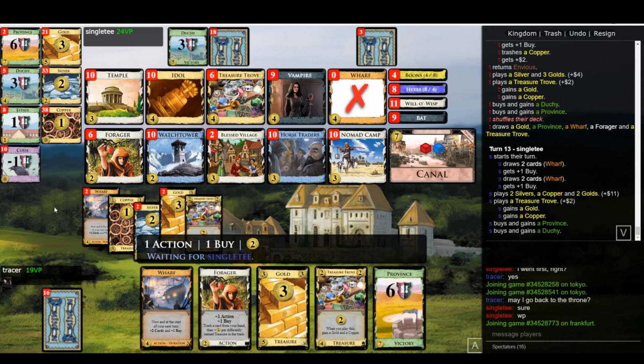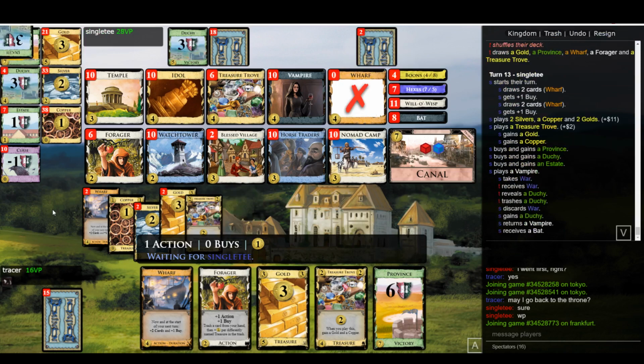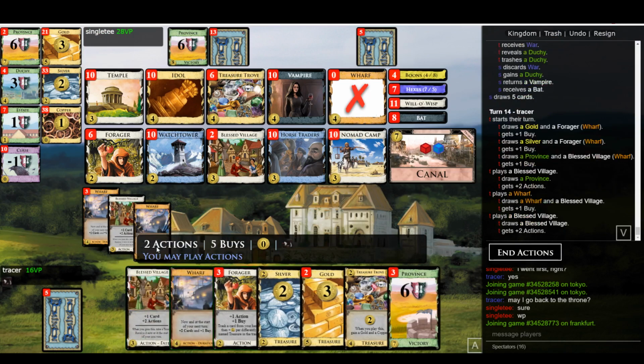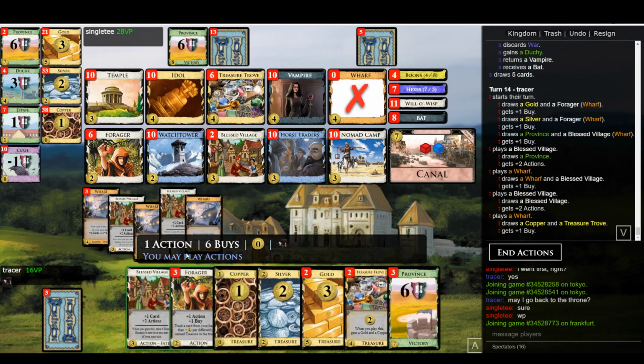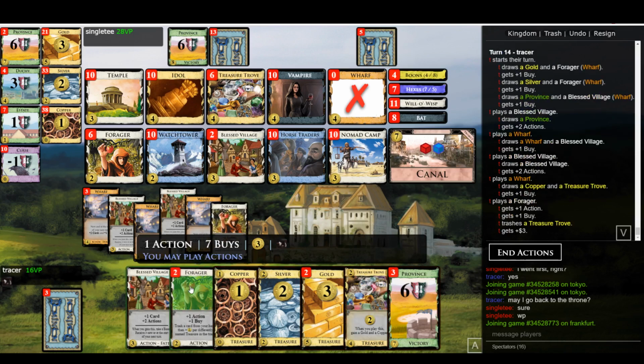Takes a Province against 3 Wharves coming in. That seems sort of ill-advised, but I'm not sure that there's much you can do about it. You trashed a Duchy? What the heck? That's mean. I'm sure I can win here, though. Let's just forge some stuff and see what happens.